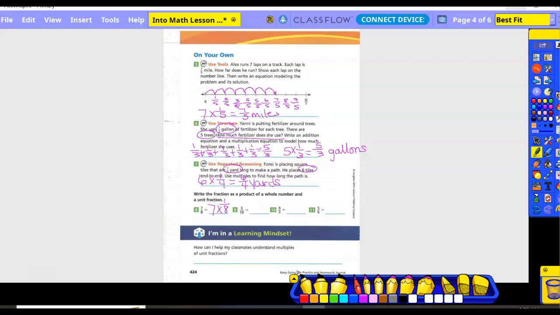Number 9, what is my numerator? 3, so that's my whole number, times unit fraction is 1 in the numerator, and then in this case 10 is the denominator. Okay, 4/3, what is my whole number? 4 times my unit fraction, 1/3. 11, what is my numerator? 5 times, what is my unit fraction? 1/6.